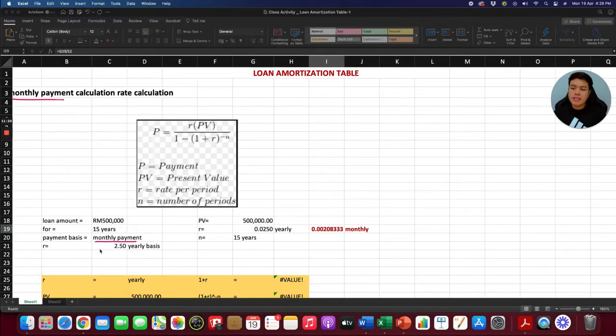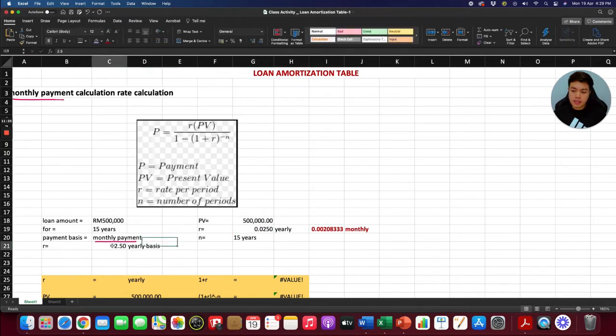So class, let's say the interest rate is 2.5%. All right, so you can change the rate later when you download this file, when you share with your family members, for instance. Let's say the rate is 2.5%, so 2.5. Here the rate will be 2.5% per year. All right, and what about the monthly basis? 0.0020883. It will be automatically updated. So let us stick with 5% just now, 5. So now it becomes 0.00416667 for monthly basis. Okay, the one, our main highlight actually.